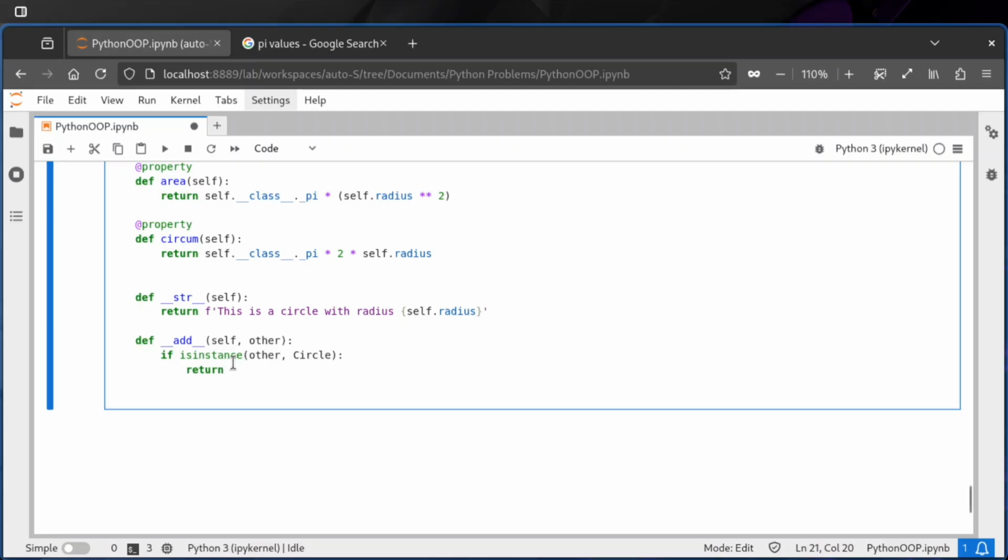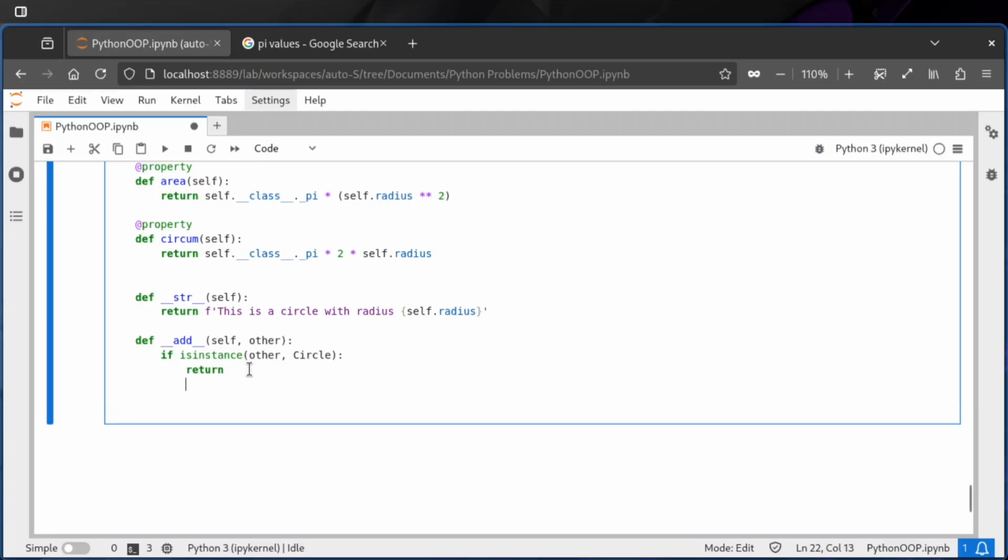If it is not, we can return false. But if it returns true, we can use this self.radius. So we are simply going to do this.